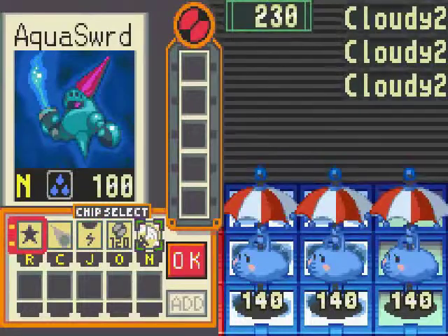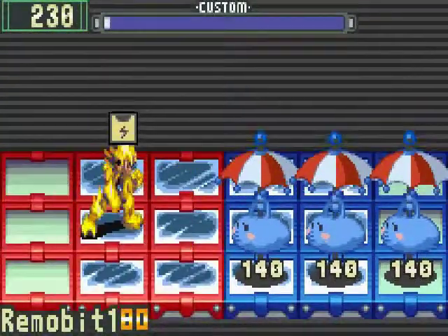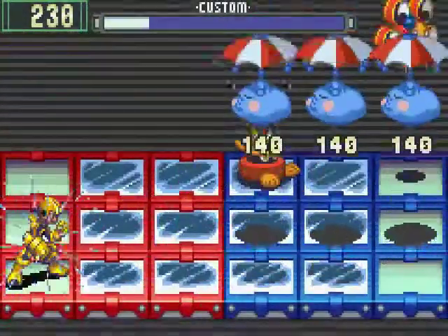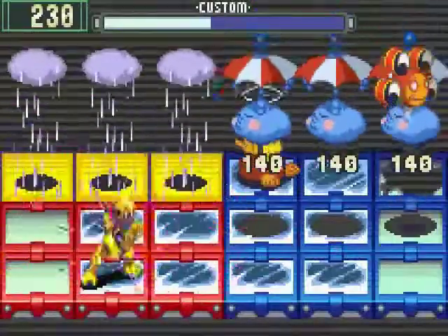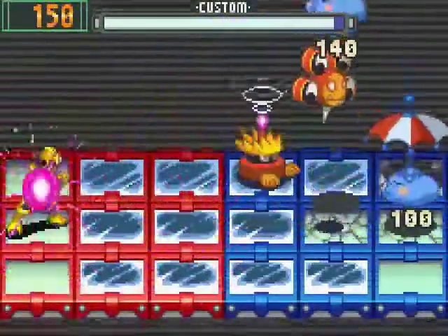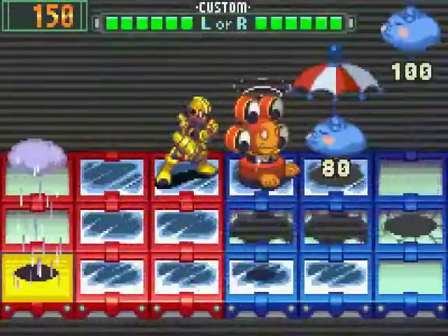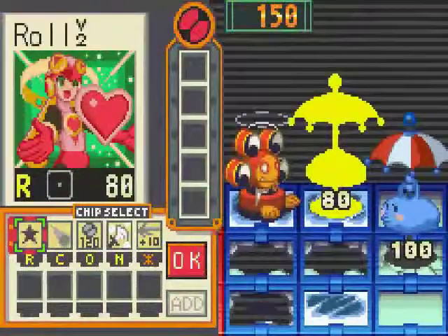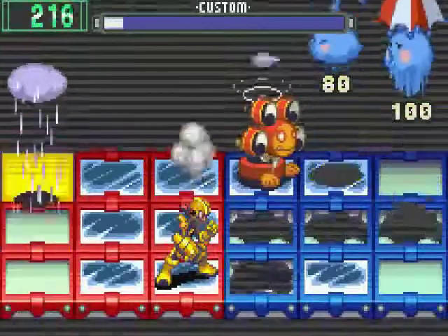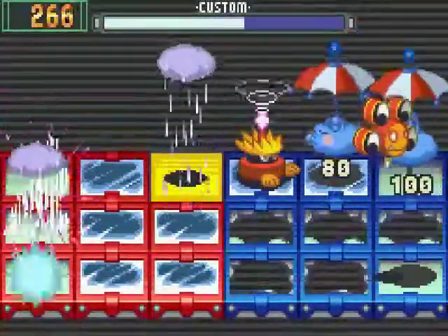Cloudy 2, easy enough. See, I just need some electric chips. Yeah, here we go. Alright. Yeah, I just need a charge. Whoa! Okay, that was dangerous. But this should go a lot better now, because... Why did I do that? Because I've got the, woohoo!